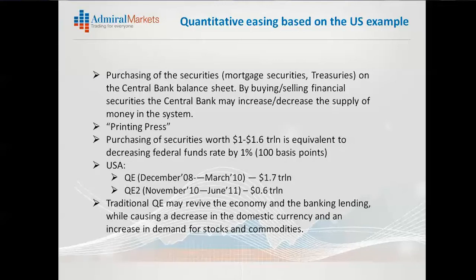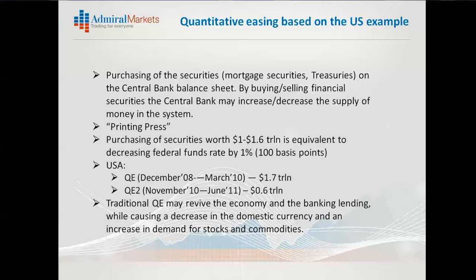Quantitative easing, it's rightly said, may revive the economy and bank lending. But it will cause a decrease in the domestic currency and an increase in the demand for stocks and commodities, definitely. At that time, if you see the gold prices and silver prices, they shot up like anything. So it had an effect.